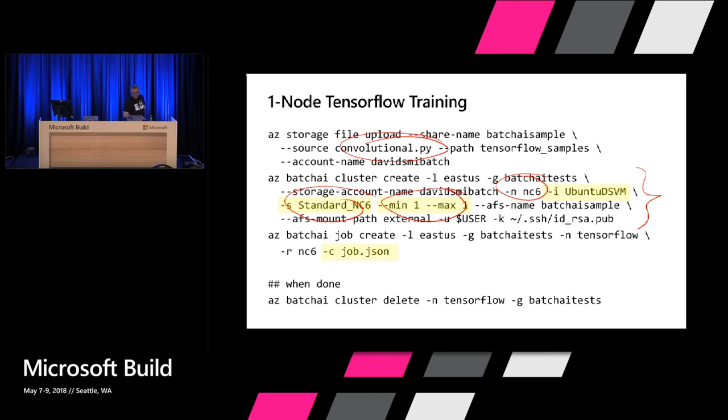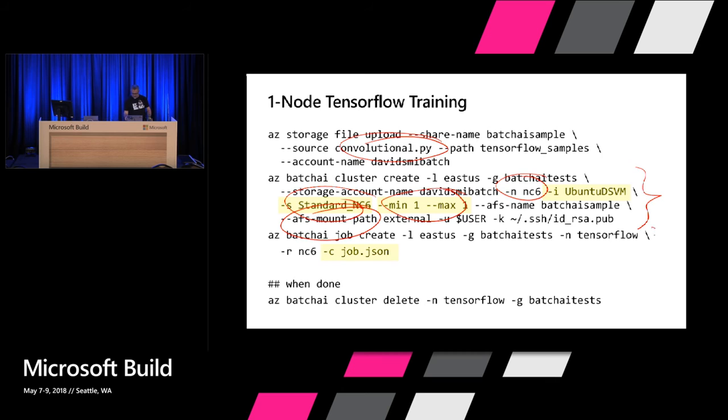For this first example, I'm just going to make the cluster of size 1. And when you define a cluster within Azure Batch, you specify a minimum size and a maximum size, which defines the limits for how you can scale it up and down. In this case, I want it to always be a single node cluster, so I'm doing a minimum 1 and a maximum 1. I'm going to mount the Azure file storage, so it's available just as ordinary files to the Python script. So from Python's point of view, it's connected to Azure File Store, but it just sees files that it's going to be using when it does the analysis. And the rest of it is various stuff to do the authentication to connect into that file store.